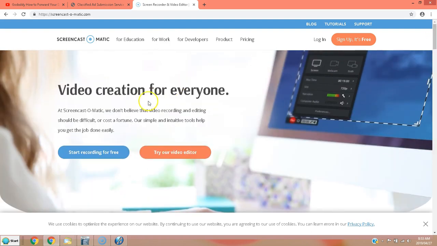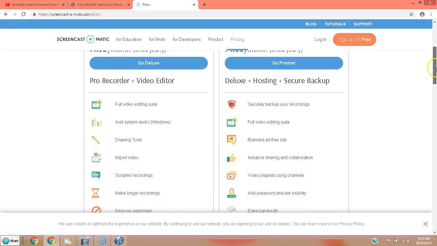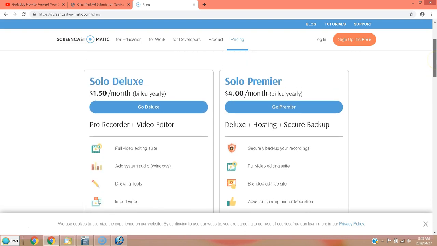Now, ScreencastOMatic, you can start recording for free. The pro version is what I have, and it's just a ridiculously great deal. It's like $40 for the year. What is it? What are they charging? $48, and plus you could host your videos on there, like a YouTube without ads. Great deal.